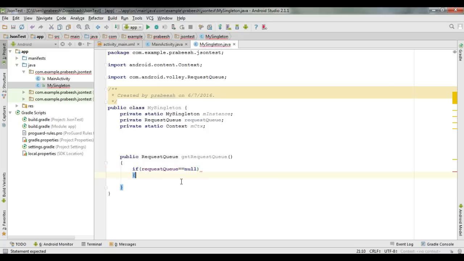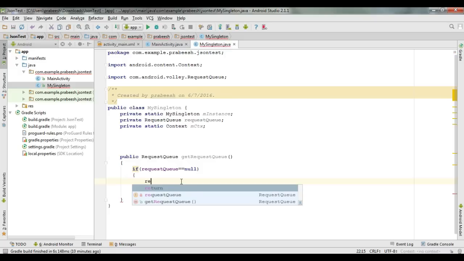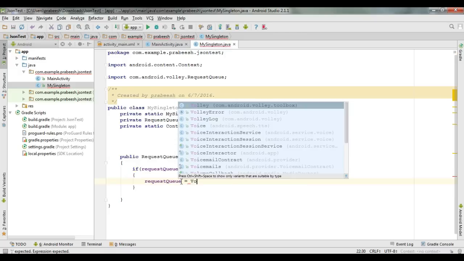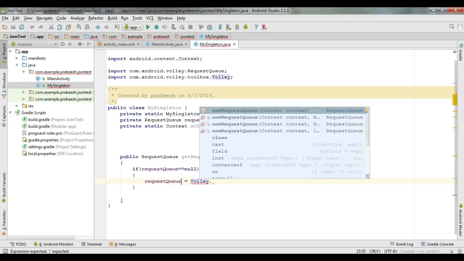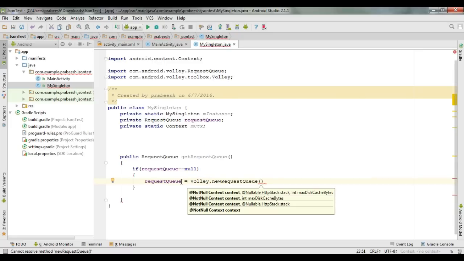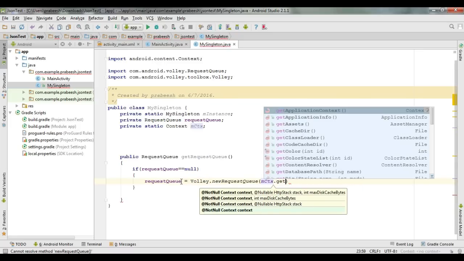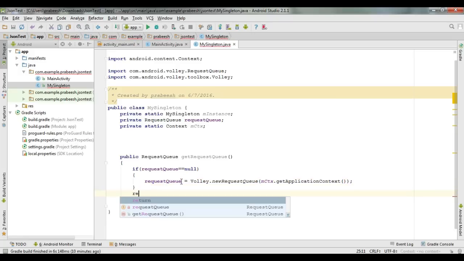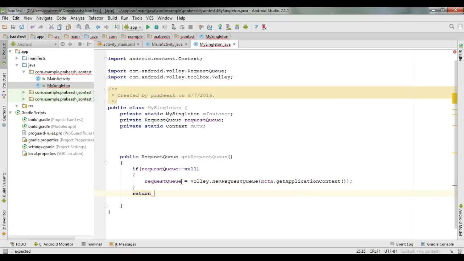If requestQueue is null, in that case we have to initialize it. So requestQueue equal to Volley.newRequestQueue, and use the context, getApplicationContext, and finally return requestQueue from this method.